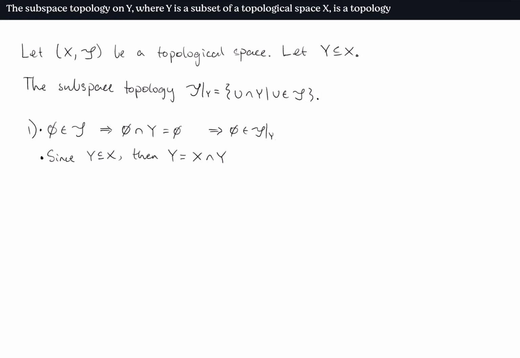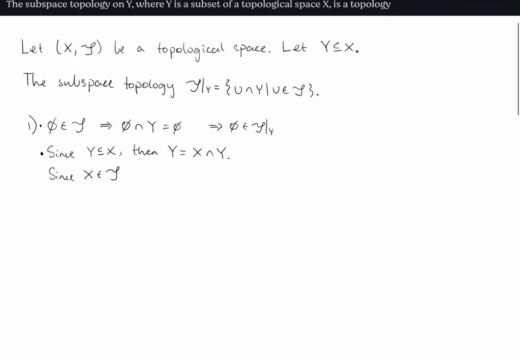And you take an intersection with Y, right? So I'll just write that out. Since the set X is in the topology, we get that X must be in this set here. It can be written like that.